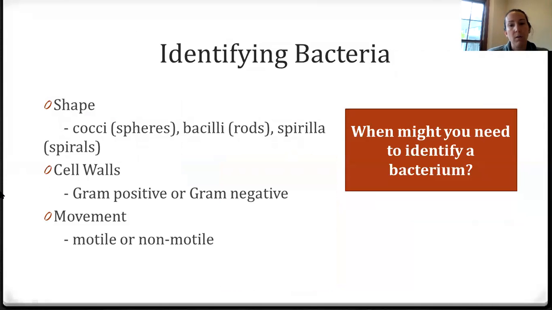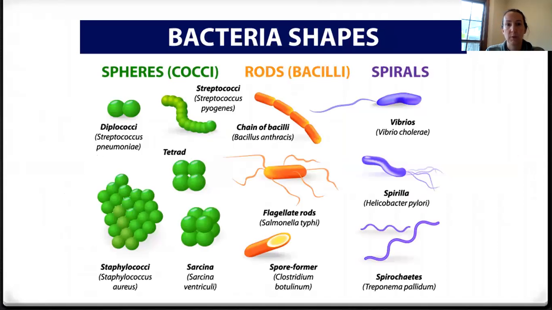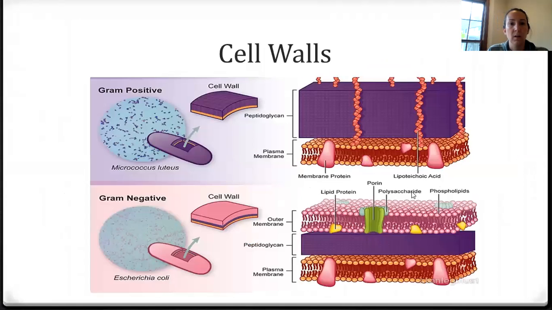In terms of cell walls, they can be either gram-positive or gram-negative. And in terms of movement, they can be motile or non-motile, which means they can move or they can't move. So this is a picture of their shapes. Spheres, which are cocci, rods, bacilli, and then spirals. So we have Staphylococcus, so that's staph infection, Streptococcus, this one, Salmonella, rods, and then these are not as common ones you would know, I don't think.